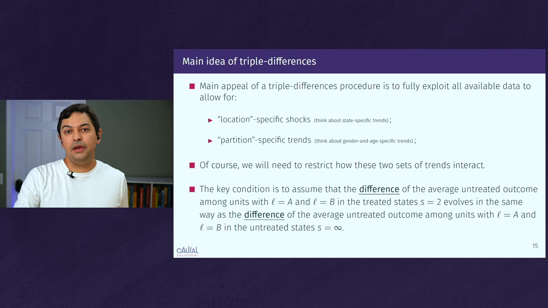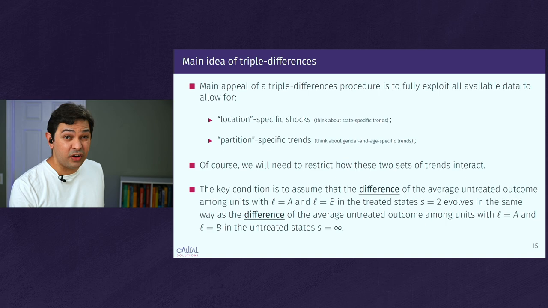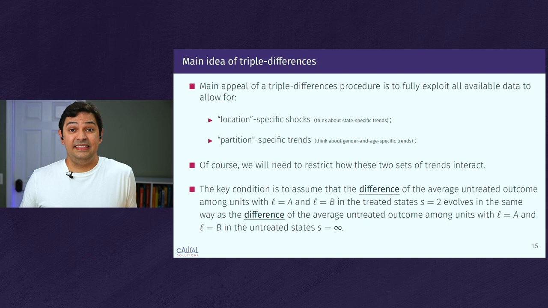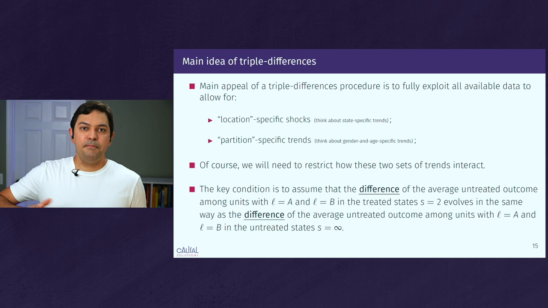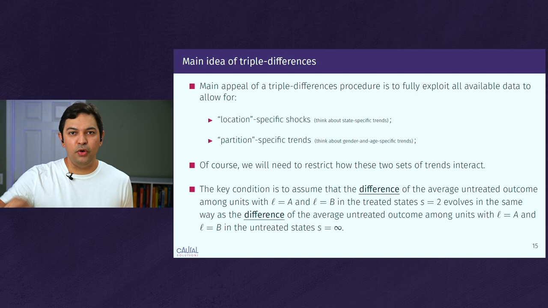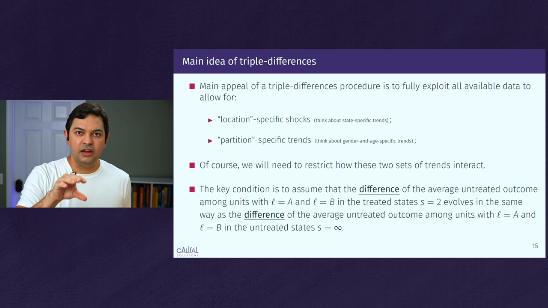I'm not going to be able to allow for that, because that would be too much heterogeneity. That data by itself is not going to be able to pin down your ATT. So you're going to impose restrictions, right? As you guys are already aware, causal inference is all about imposing restrictions that are meaningful to your own set of applications. So here, how are you going to make triple difference fly? What kind of restriction are you going to have to impose?